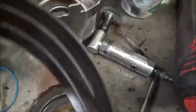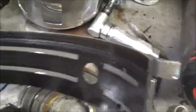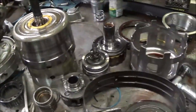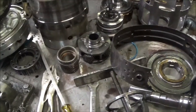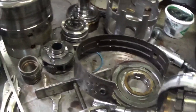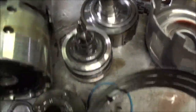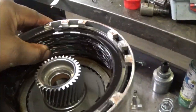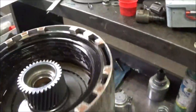The band was burnt up, so it couldn't apply too well. That's another bad thing. Maybe it was because of that ball, but this band is no good. As I rebuild this transmission I'll find out what's going on. Using the amp clamp led me to going inside this transmission to find that there were some things that were bad. Oh, look at that — the 3-5 reverse drum clutches — they're burnt up. Look how much space is in there. They're torn up.